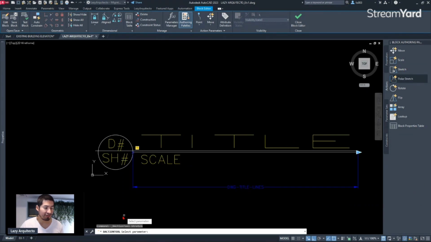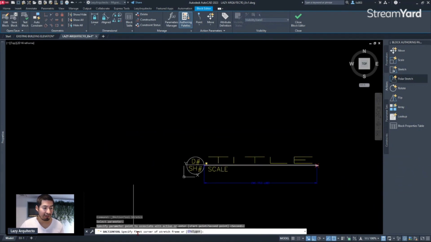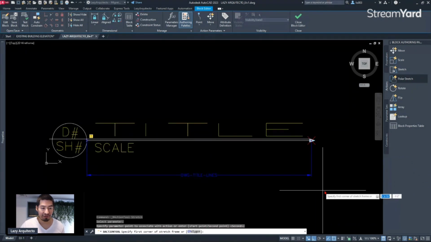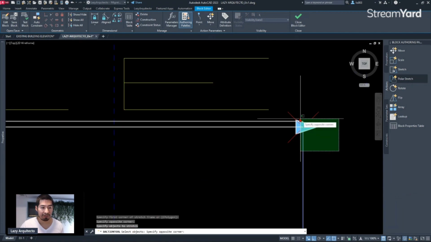So following the instructions on the command line that says select parameter, I'll simply click this parameter and then specify the parameter point. So I'm gonna click over here like so, and then finally the corner to be stretched is gonna be all of this, and the objects to be stretched are gonna be all of this like so.